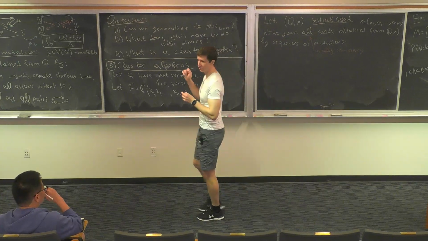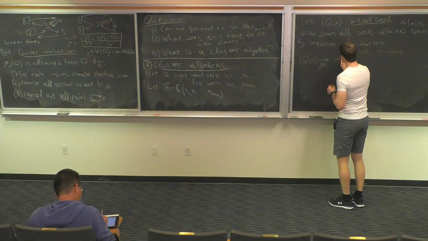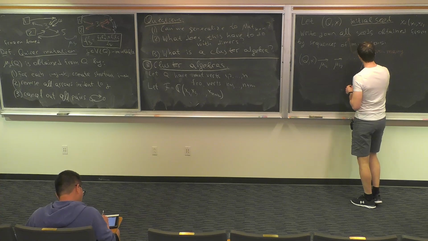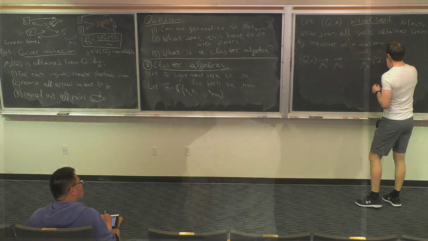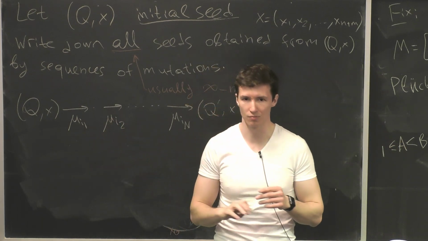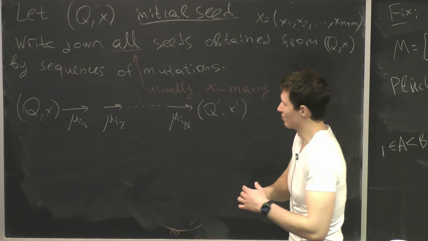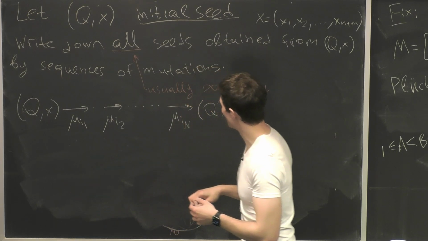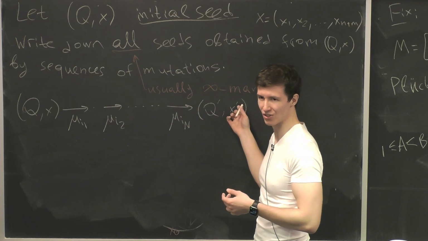Yeah, well, at a single vertex, it's an evolution. You mean to say, by saying in all directions, that you keep applying mutations? Right, yeah, so I start with my initial quiver, and then I apply mu I1, I get some other quiver, then I apply some other mutation, mu I2, etc., mu IN, I get another quiver. And I do this for all possible sequences of vertices, yes. So I get some kind of completely intractable collection of quivers with rational functions on the vertices.